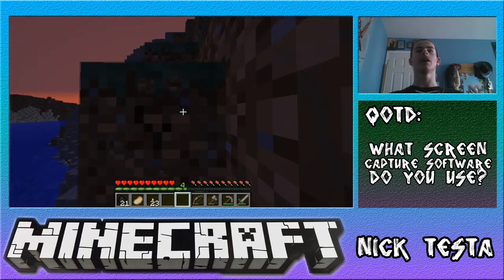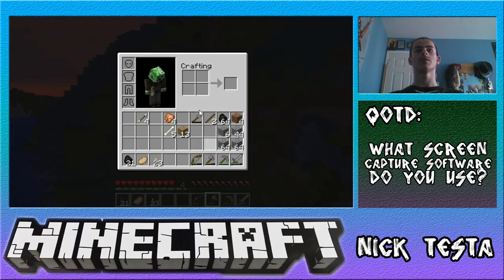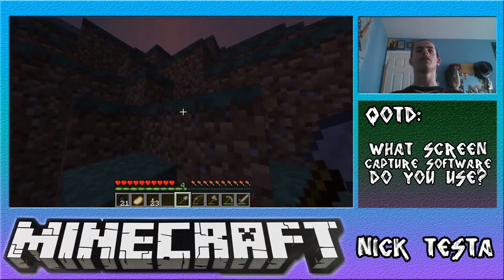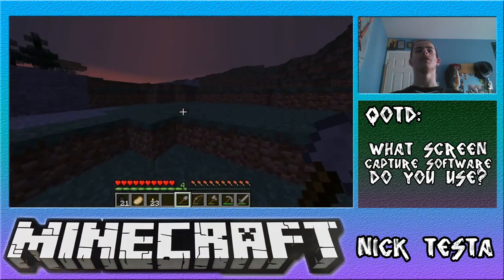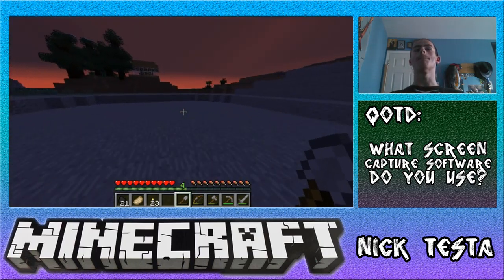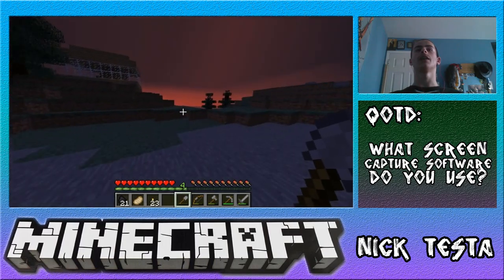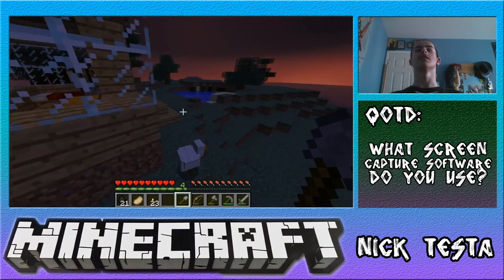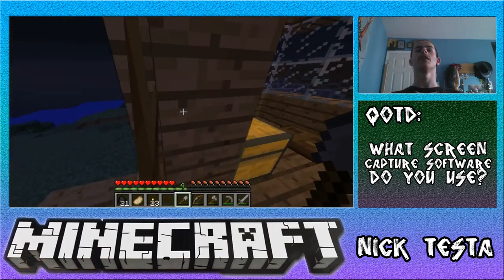I'm honestly thinking of putting, where's my shovel? Oh, there it is. I'm honestly thinking of putting the seed in the description for those of you who would like to try this map out. I don't really know if I can make it so that it is this exact map, but we'll see, I guess, right?